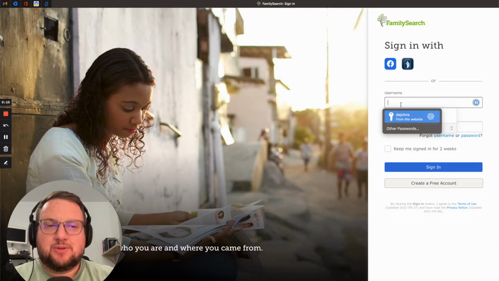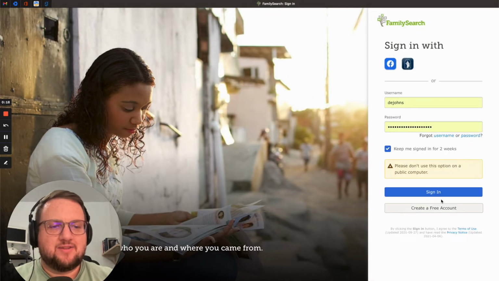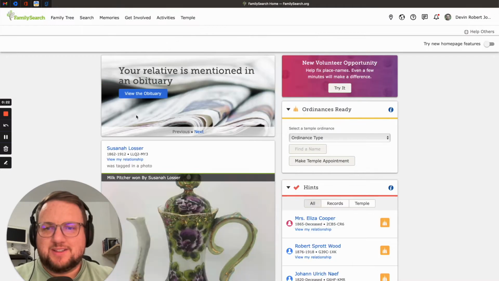We're going to move pretty quickly, but basically you just want to go to FamilySearch.org, sign in with your church account. Mine's already saved. Don't mind my password manager. So from this normal login screen, you're going to hit get involved and then indexing.